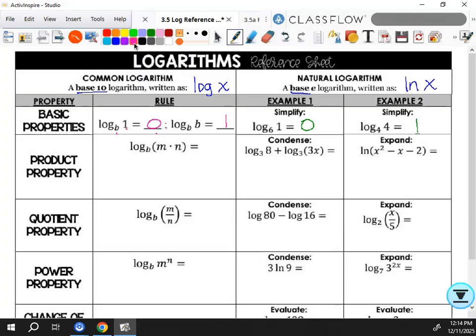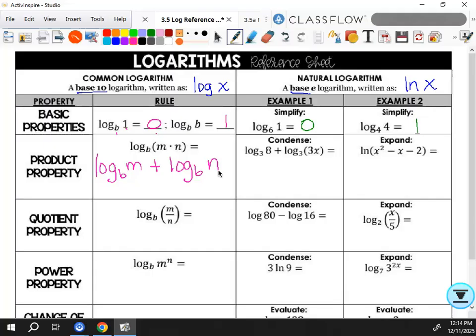All right, so then we have a product property. You are taking a log of an argument where there's multiplication there, right? So that's going to become log base b of m plus log base b of n. So just like with exponentials, if you multiply two somethings with the same base, you add the exponents. So here again, multiplication and addition are connected to each other, okay? And it works the opposite way as well.